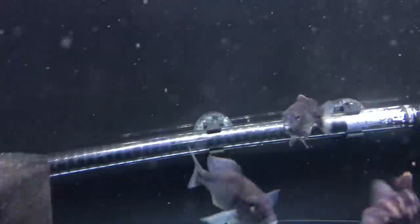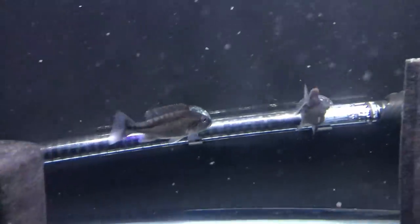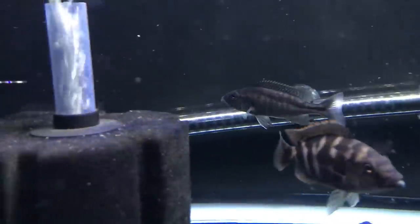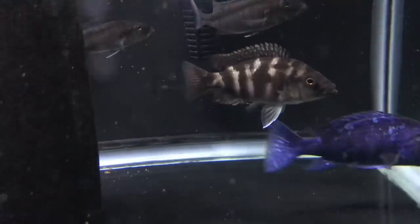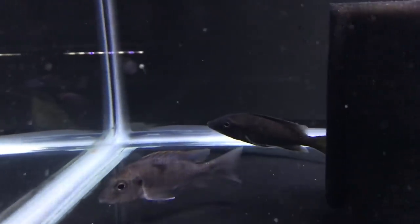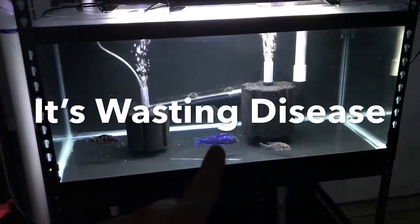That one is a little bit bigger, getting a little bit more food than this guy, but they're looking really nice. Obviously got a long way to go, but very, very excited to have this fish. There's the other guy right there — the Milochromis Imchus in the back there. He's finally got some nice size onto him — he's thickening up and he's looking good. So all in all, happy with this tank. I'm still trying to figure out what's going on with this guy.